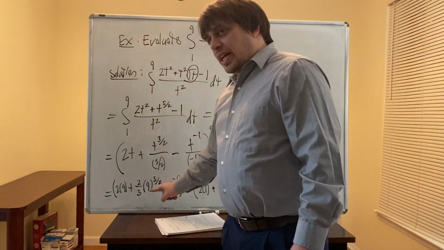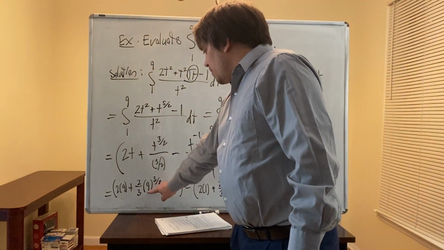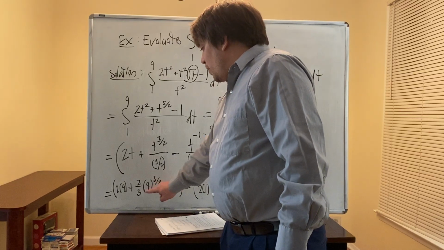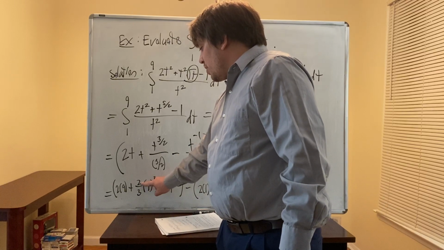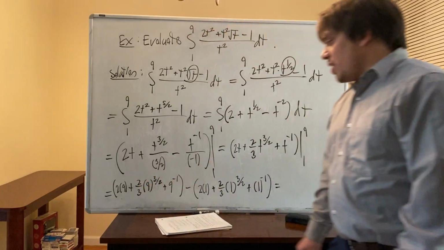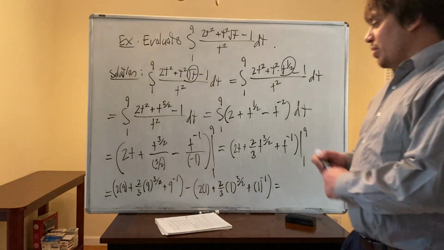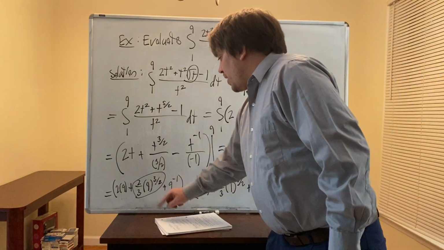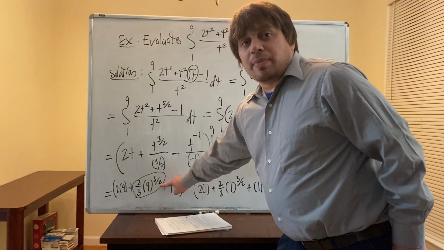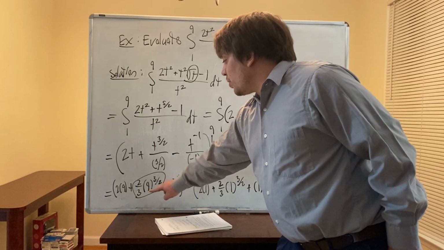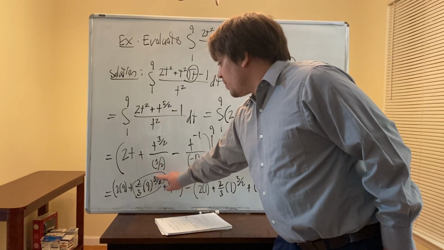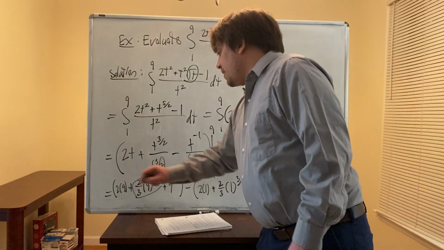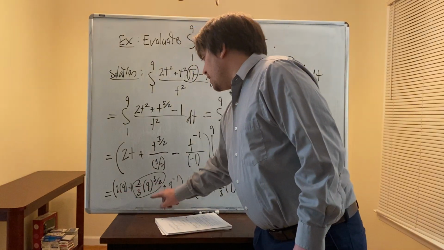And so you take 9 to the 3/2, take 9 to the 1/2, that's 3, and then take 3 to the 3rd power, that's 27. 27 divided by 3 is 9. 9 times 2 is 18. So 2/3 times 9 to the 3/2 power is 18. Let me run through that again. This expression I'm circling here, 9 to the 3/2. Well, first look at the denominator. That represents the square root. The square root of 9 is 3. Then cube it. That's 27. 27 times 2/3 is 18. So this is 18. 18 plus 18 is 36.